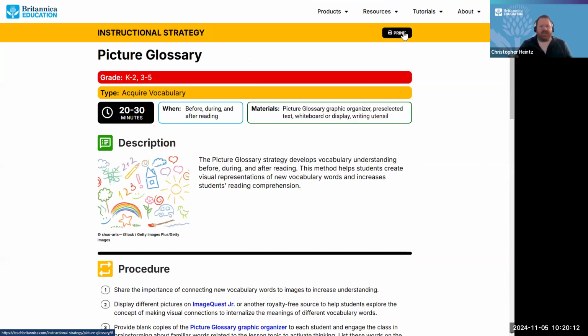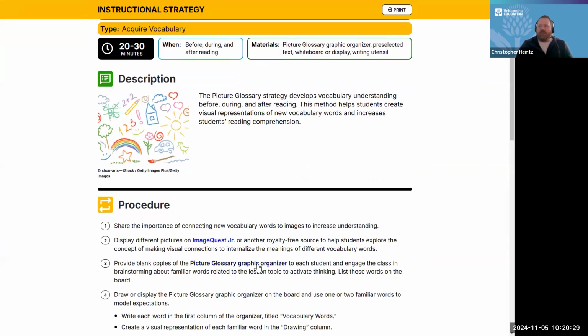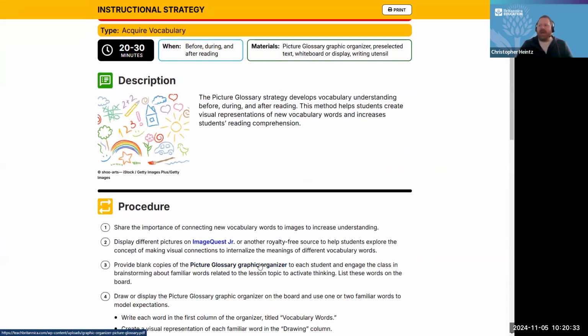This skill within the instructional strategies here is, again, printable. We know device fatigue is real, so this allows that content to be used outside of the device. Then we provide a quick description. We give you an overview of when to implement this and what materials you'll need. If you do have a graphic organizer aligned to this, we can click on that and it will download to your device.